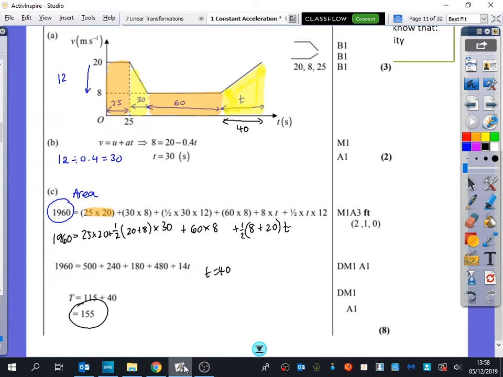So if you ever get a question where they ask you to draw a speed time graph, you will be having to find the area under the graph, okay? Please do not try and use a method that we may learn later on this topic for a question where they've asked you to draw the speed time graph or the velocity time graph. The property of the area being equal to the distance is crucial and always makes the problem more simple.